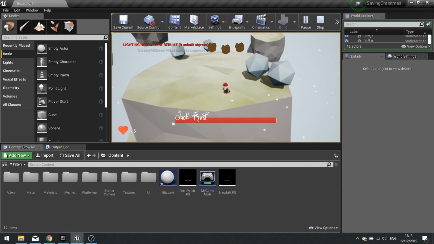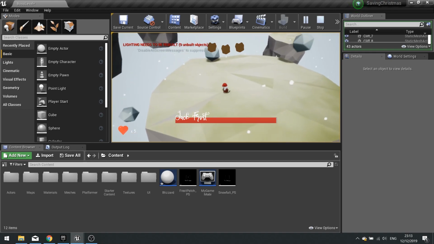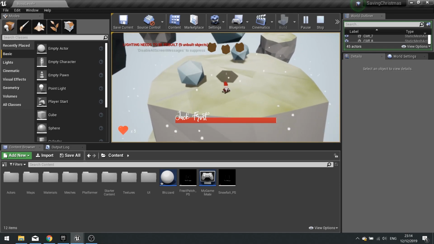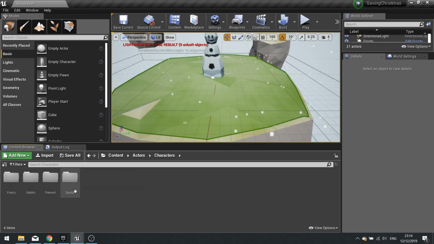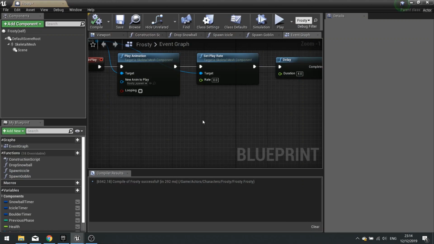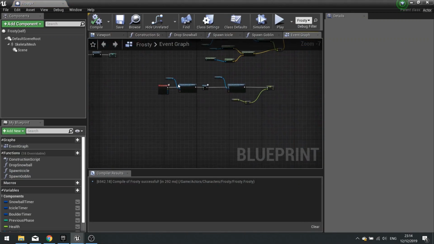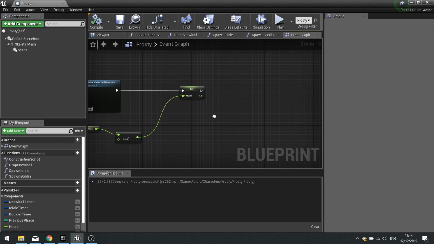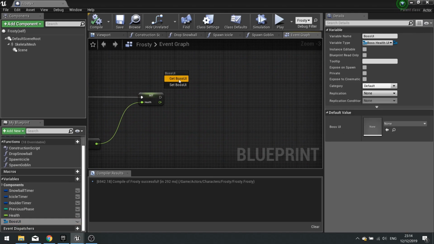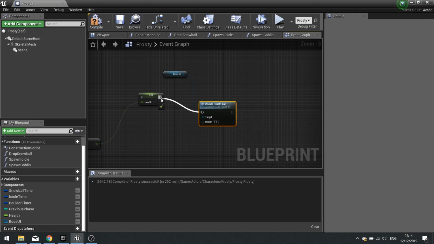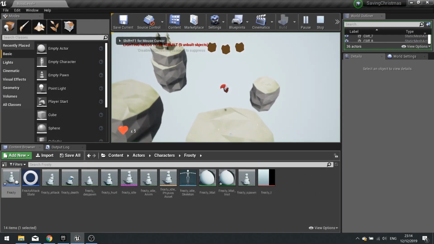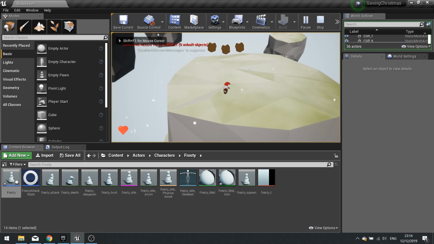So now I want to do it so that the health bar of Jack is affected when I hit him. Okay, so go to the character's actor. And when I find damage here, we update the health. We're going to grab our boss UI and tell it to update health bar with this new value. Compile and play. So up he comes.